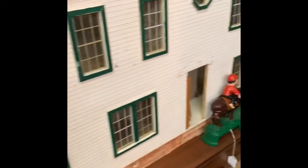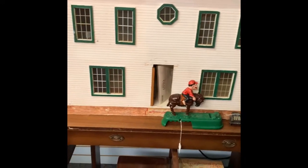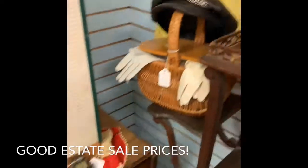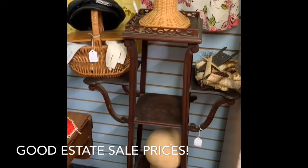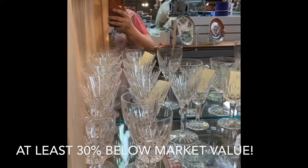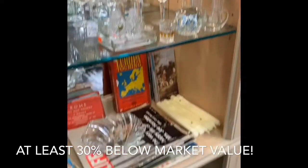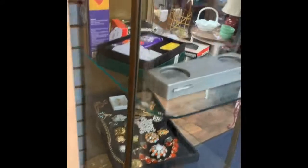What we try to do here is, as I said before, if you've watched us before, we try to make our prices what you would find at an estate sale instead of at an antique shop. Even though it looks like an antique shop, we want to be reasonable, and people who even resell can buy here and it still makes sense. This is what we have left of the Woodford goblets and glasses. So that's going to be the end of them. Got some figurines. Some more of our jewelry.